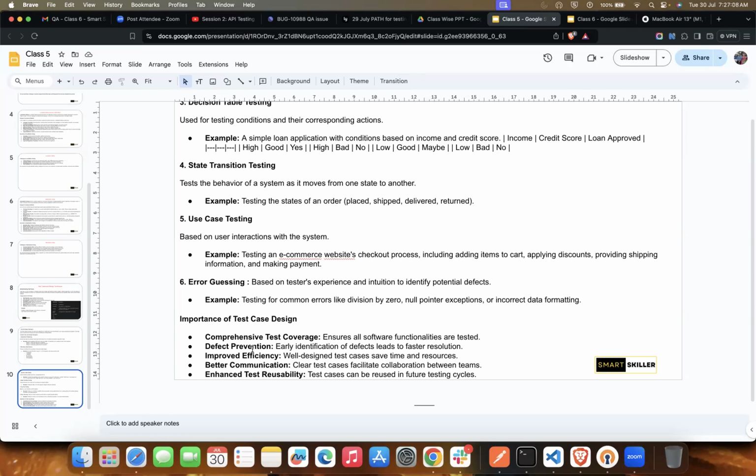Similarly, suppose we are a software service providing company. We develop a particular software for one of our clients and write all the test cases. Now we have a different client that wants the same kind of software.